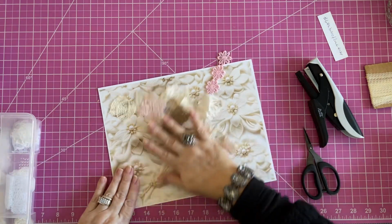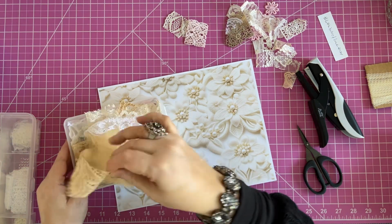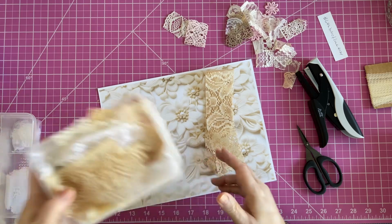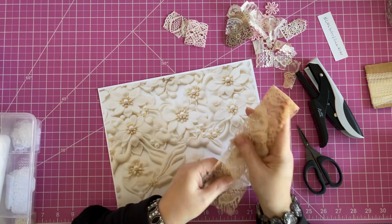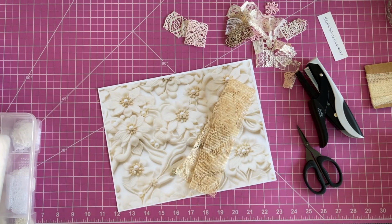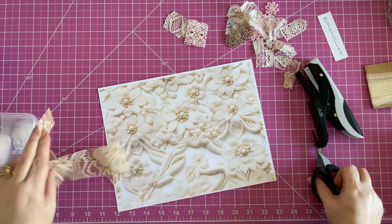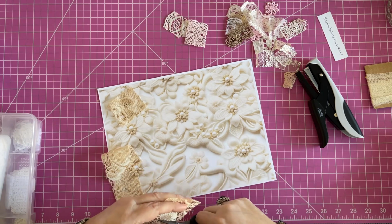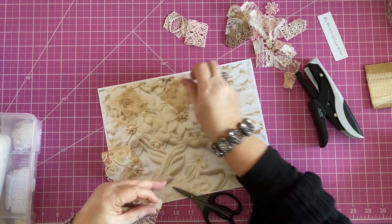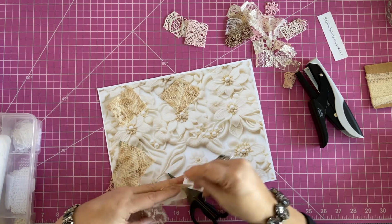Okay, so let's make some, and we will do this as our base. And I'll leave that box out too. All right, let's get busy here. Let me see how much time I have. Oh no, 32. Okay. So in this instance, I'm just going to cut off a piece and lay it on there at a light angle. I think I can get 3 across here if I do a little bit bigger snippet, not so small.